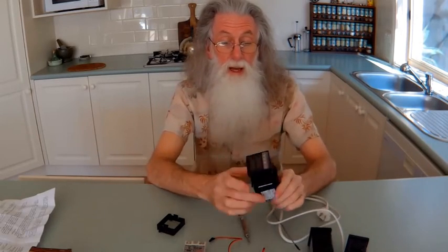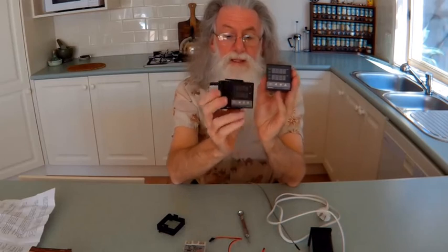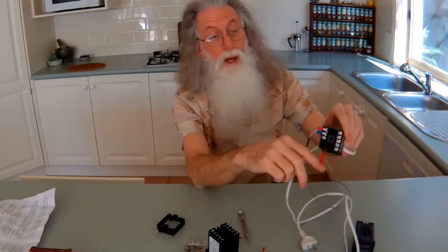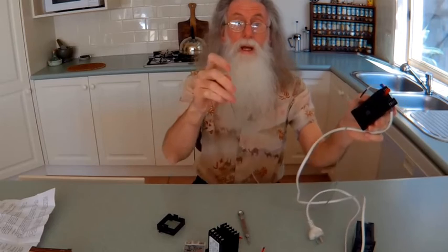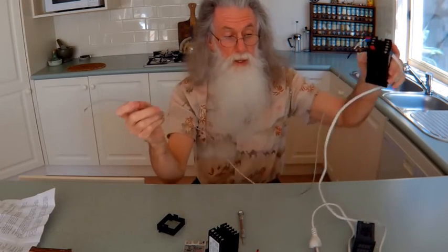These are about 12 bucks each — they haven't gone down in price, but they have gone down in size with fewer terminals. These are programmable up to 400°C, and you can go in and reprogram up to 1200°C. That's what it looks like when you've got the 240 volt switched relay and the SSR connected to your temperature controller. And those are the 3mm thermocouples to go into the hot end and the table on the printer. Once the other parts arrive for that project, I'll do the video on that.